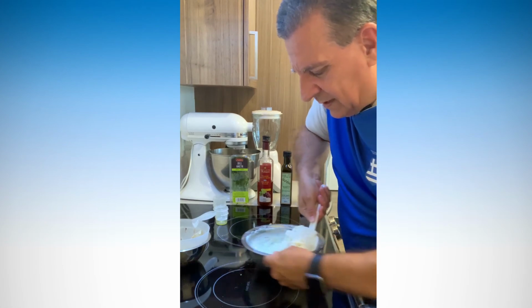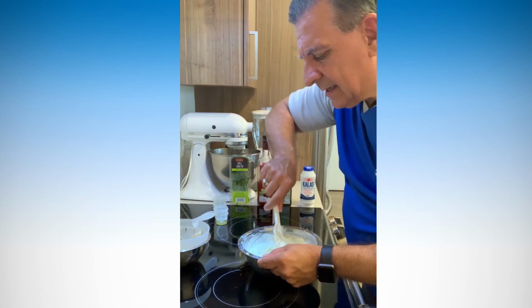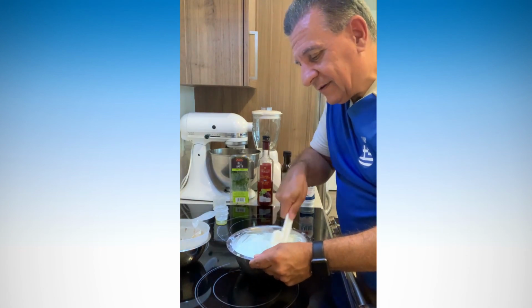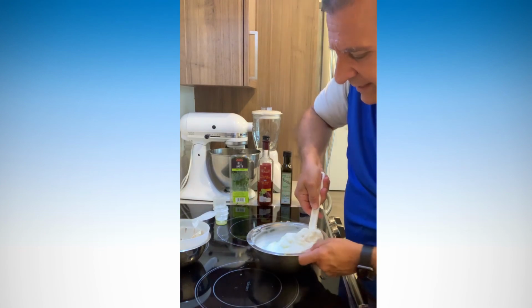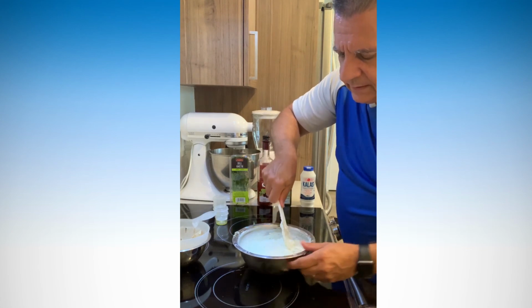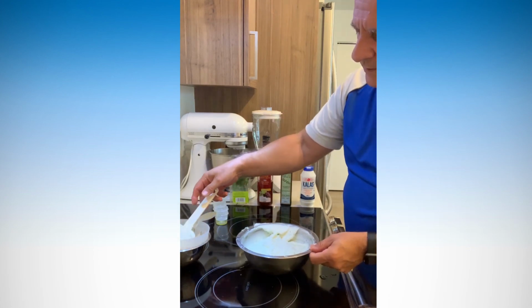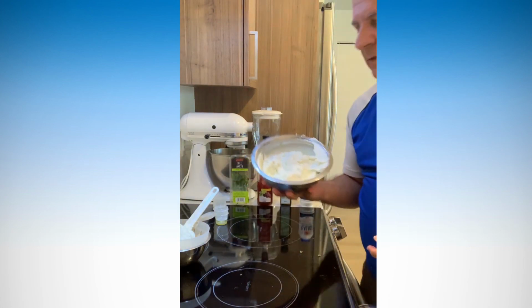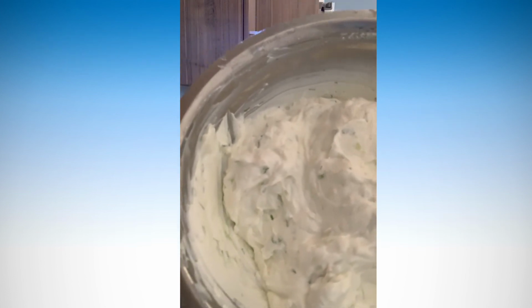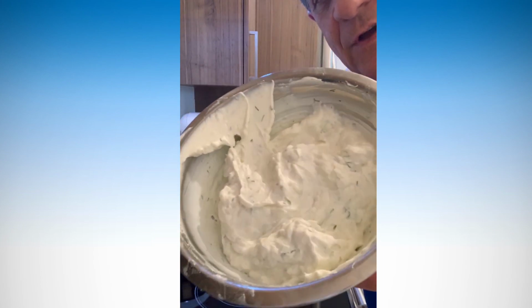And here we go, guys. 1 or 2 more minutes of getting it worked in, and you can see the texture. The smell is amazing. So I know this is going to be a hit when I get my guests to try it. Oh yeah, baby. And here we go. Oh, yes, sir. And voila. Tzatziki. All right, take a good look at that. You can see a little bit of the cucumber. This is the piece of art.